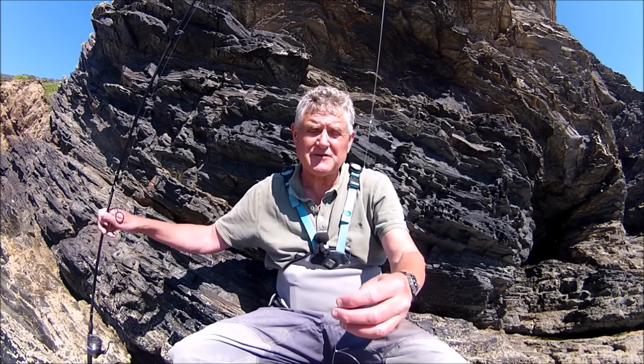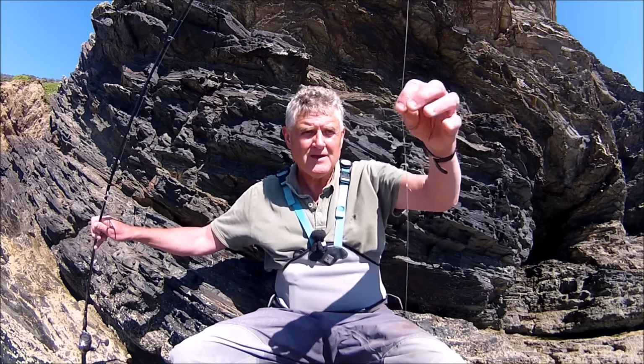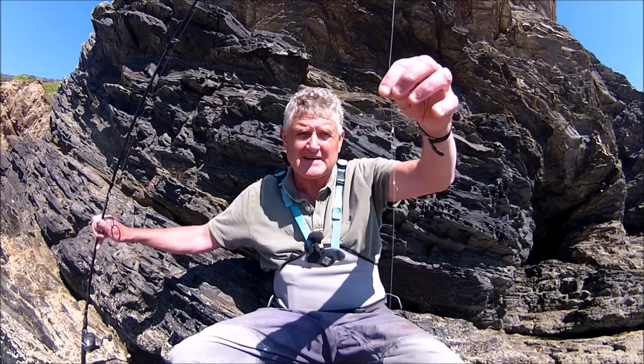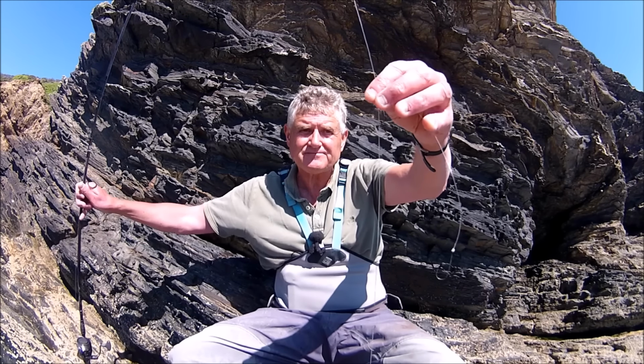Now the rig I'm using is very simple, very basic and very cheap to make up. Cheap because of the potential of the tackle losses. So there's no swivels, no lead links, no three-way swivels, nothing like that, just basic and simple. So at the top of the rig, I've tied a loop knot. Then I've got my leader coming down and I've just tied the leader to the end of the loop knot.